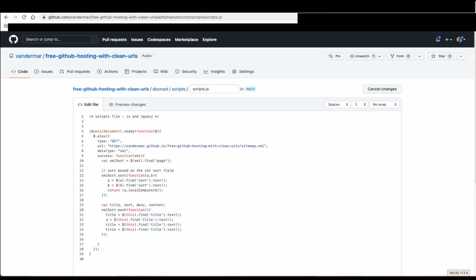And so we just need to change these appropriately. Description and content. So let's copy these over to our find. Copy that to find and content to find. Okay.